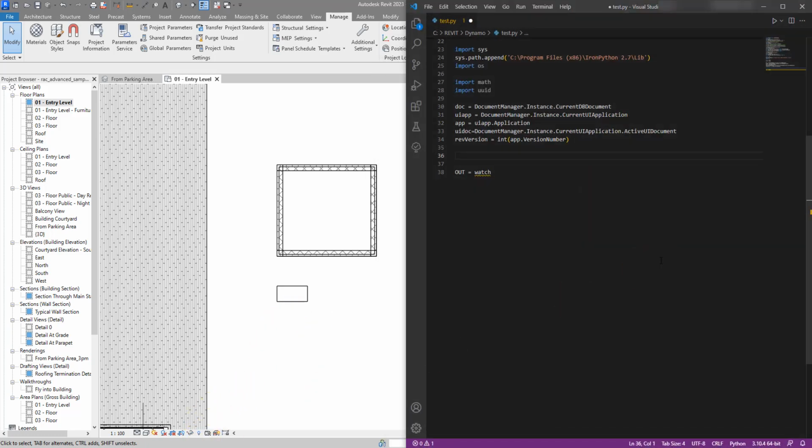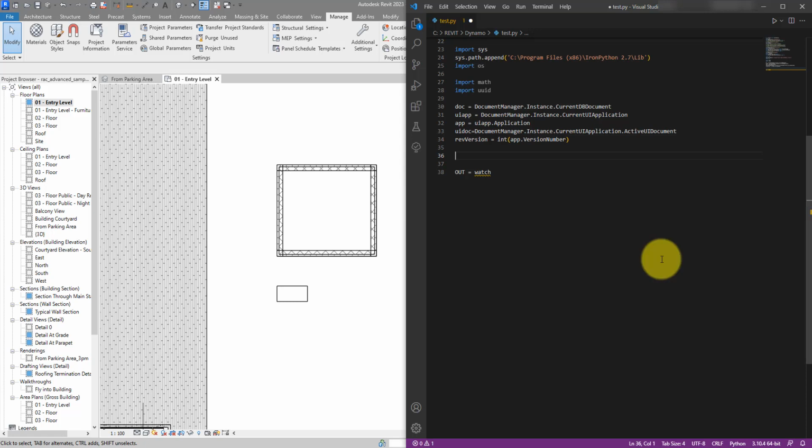If you are new to this kind of workflow, don't worry. Just go down to the video description and use the link there to see my basic video tutorial on how to script things in Dynamo this way. It will also show you how to set up and use Visual Studio Code, because this is really the best editor you can have for writing Python script to use later in Dynamo. The video will also show you step by step how to create, understand and use this Python script template that I have opened already. So that should give you all the information you need to then come back to this video and follow me from here.